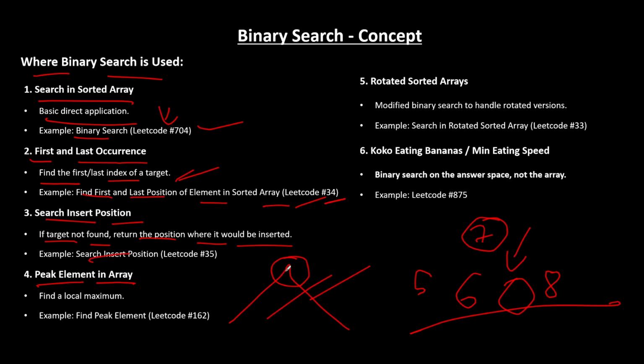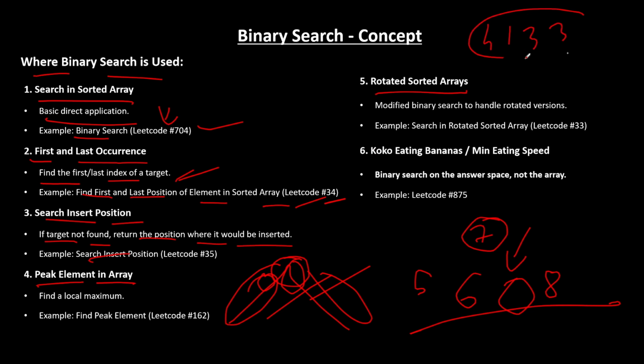Then you have to find the condition why it is a peak element, because the left hand values are lesser and the right hand values are greater than this particular element. Now rotated arrays are also there. Rotated arrays also work as a bitonic sequence. Suppose you had 4 here, 1 2 3, right? So it was a rotated array this way.